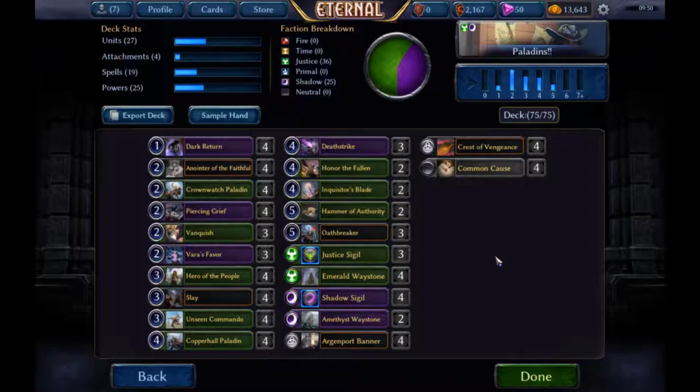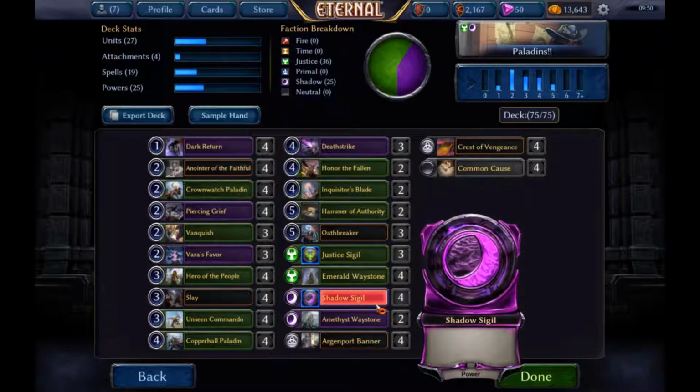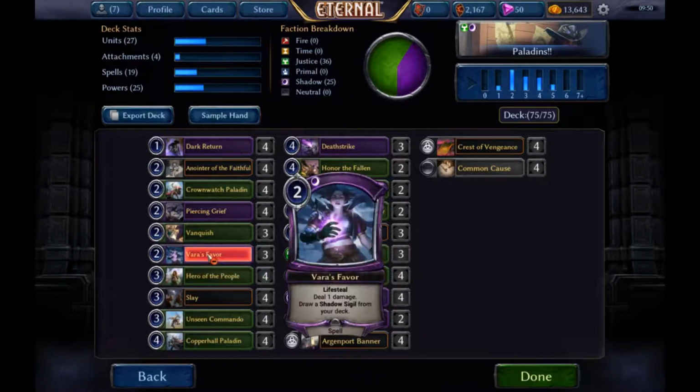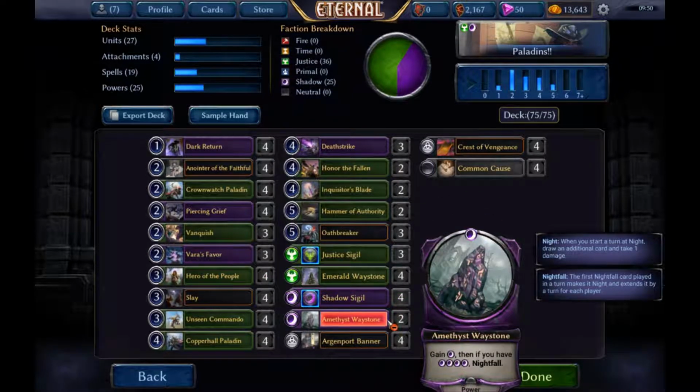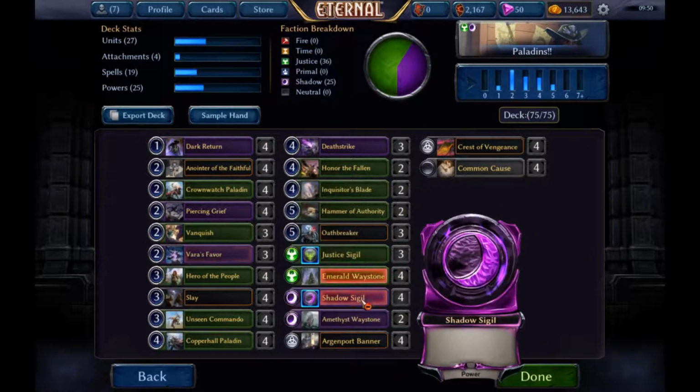And this is the Paladin deck. The sigil base or the power base is pretty easy. We've got some Justice Sigils. We have the 4 Emerald Waystones just to help us with some life gain against aggro stuff because they were basically free for us to play in this deck. We have the 4 Shadow Sigils so that we can find things with Vara's Favor. 2 Amethyst Waystones just because a little bit of Nightfall is useful, but we can't afford to play too many of them because we do need to be able to find stuff with Vara's Favor.